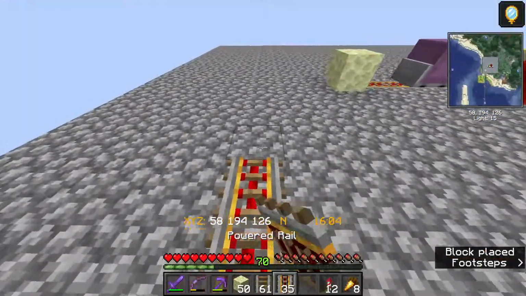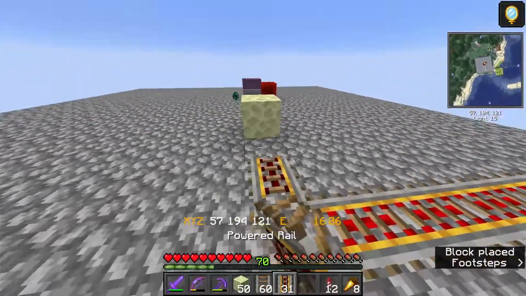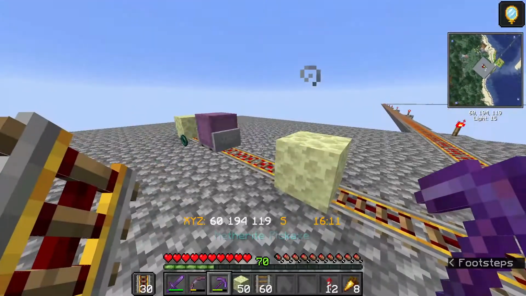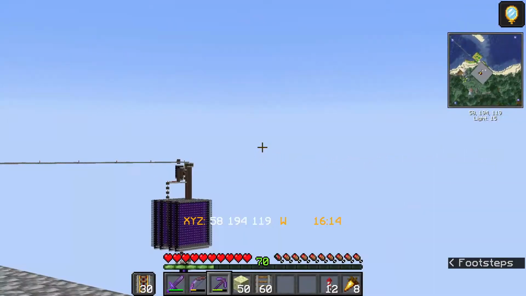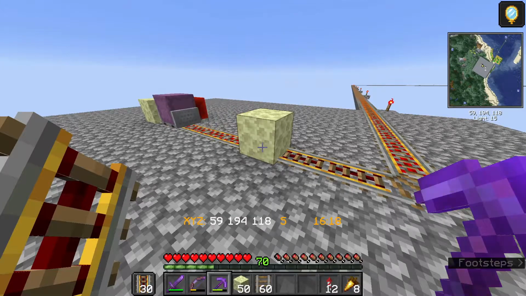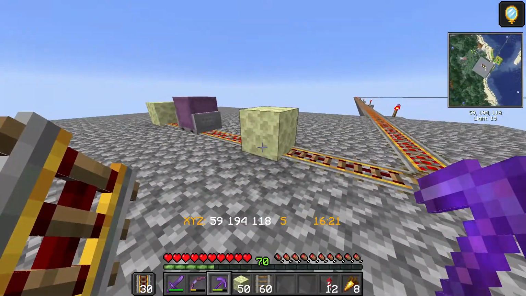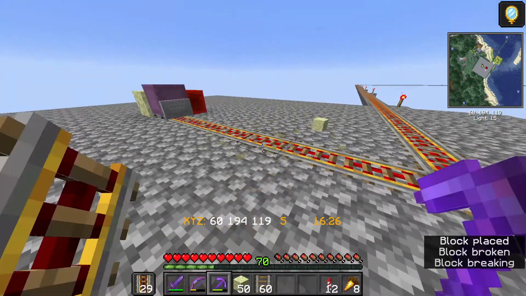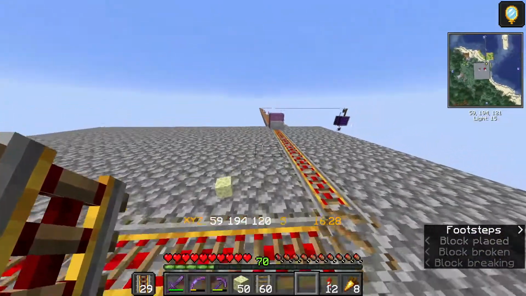Now I just gotta complete this track. There we go. Once I place another powered rail there, that should extend the power, and it should go all the way to the farm. Now let's see if this works. This is kind of the tricky part, getting into the farm. Alright, once it goes to that side, I'm gonna break this. There we go. Alright, it is going to the farm.